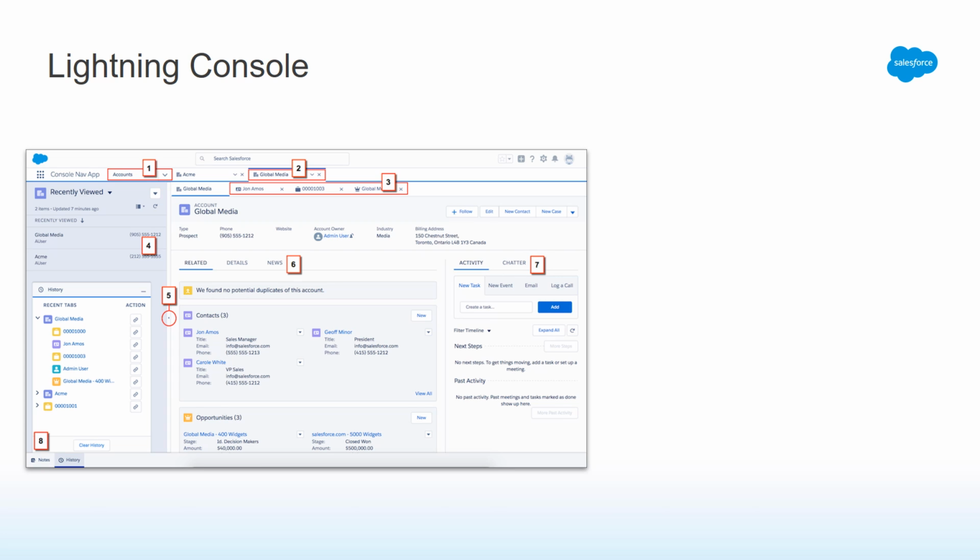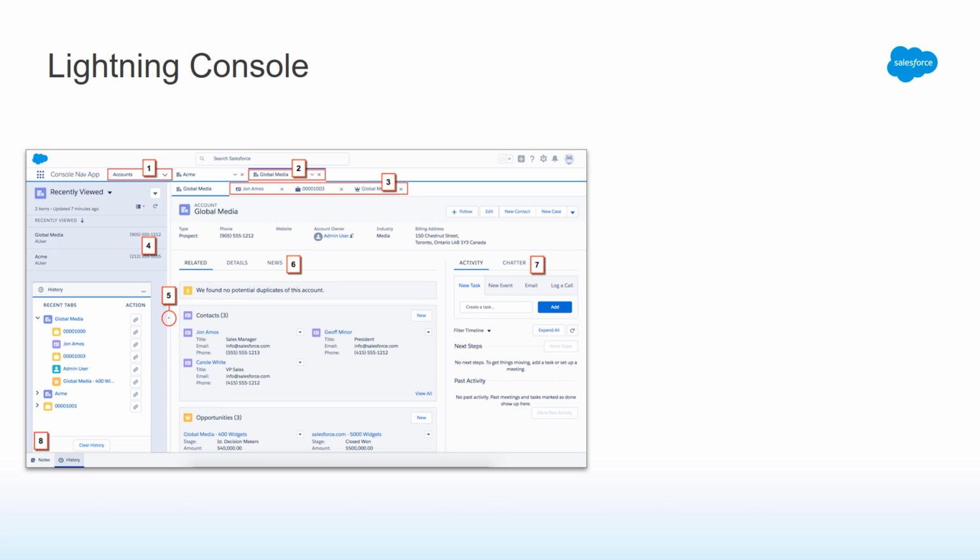If you frequently work on multiple accounts, contacts, leads, opportunities, and/or cases at the same time, using multiple browser tabs, like probably most of us do, the Lightning Console may be a better environment for you. Lightning Console apps are designed to let you see multiple records and related records on one screen. They also let you keep list views on hand while working on records via a split view.